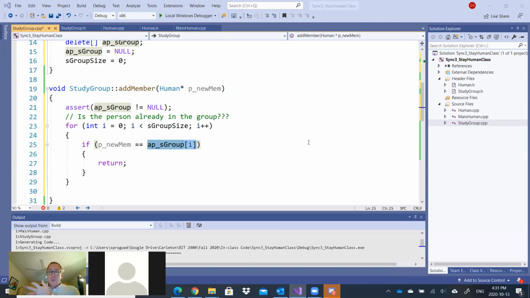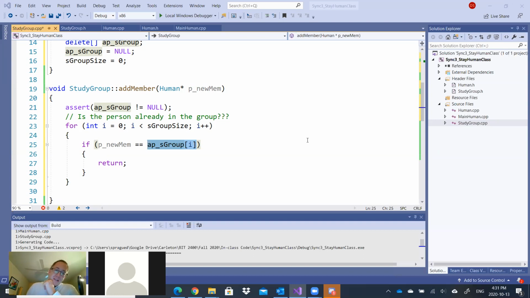The other approach would be check the name. If the names are the same, don't let them in the group. But that's assuming no one has the same name. There are multiple David Spraggs. It's hard to believe, but there are multiple David Spraggs in this world. So if I just said, if the person's name is David Spragg, what do you get? Well, you get essentially what the no-fly list in the US and a bunch of other things has. There are mistakes you're going to make just using a name. It's not a unique identifier.